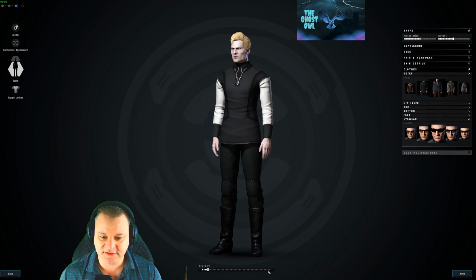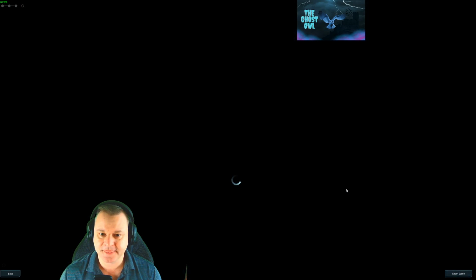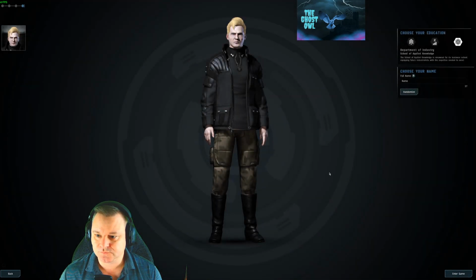Oh, there you go. So there's history. Every change you make is down here, and obviously you can go back. So right, next. Okay, so you've got choose your education. It's all a bit small. I wish this was all a little bit bigger. I know they want to focus on the character, but it's kind of a bit out of the way.